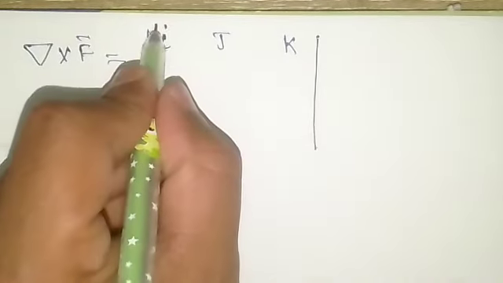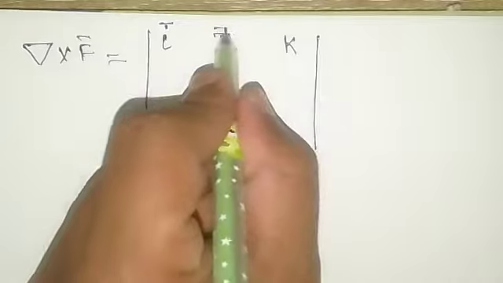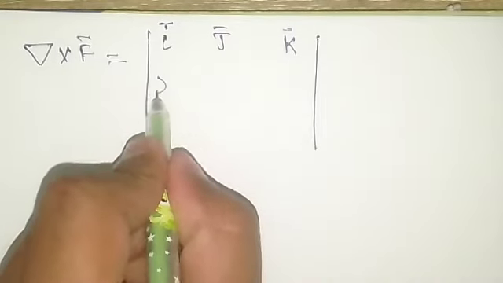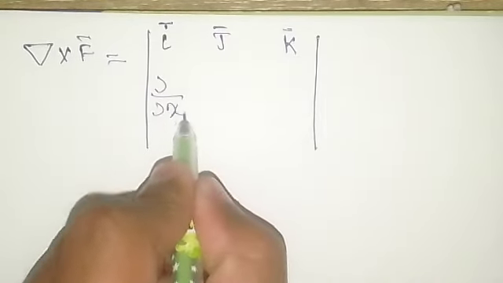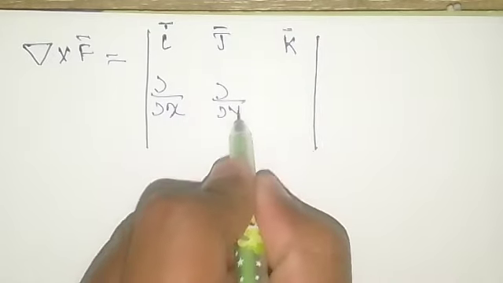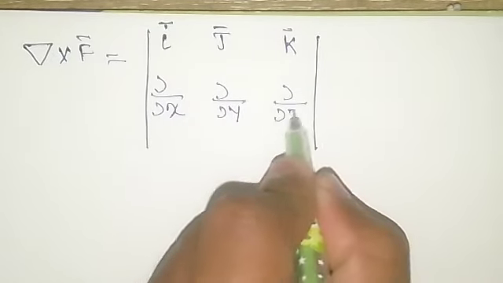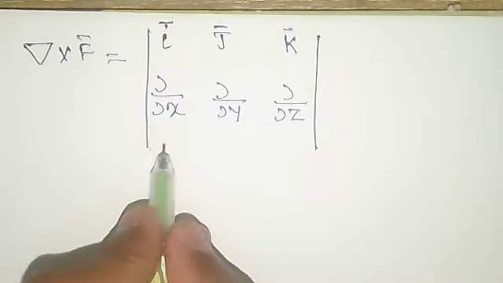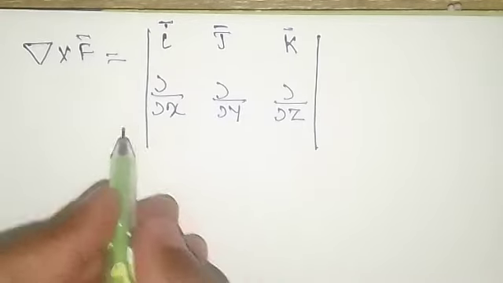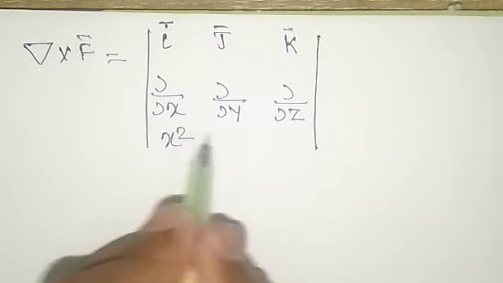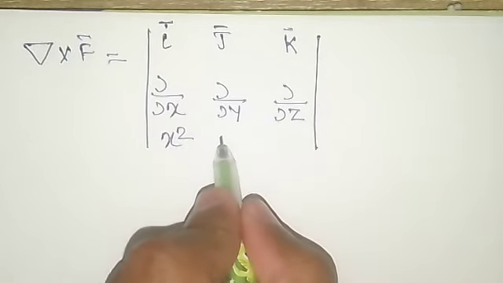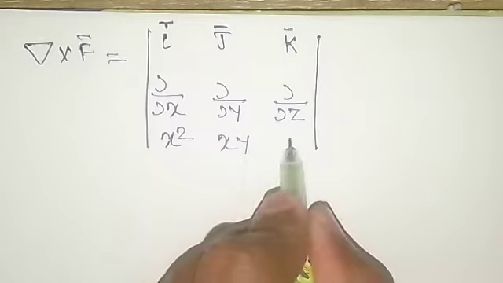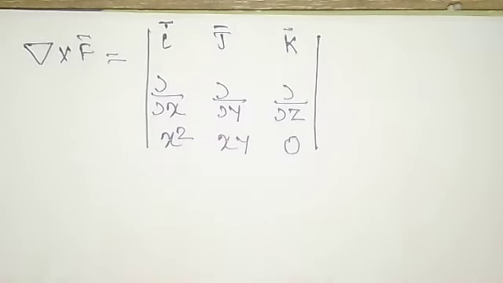All right, so these are the vectors. You can write like that, and like that. So here we have ∂/∂x, this is ∂/∂y, and this is ∂/∂z. Any problem? No. The i coefficient, we can see from the given equation, is x², right? And the j coefficient is xy, and since it is the z plane, z is equal to 0.